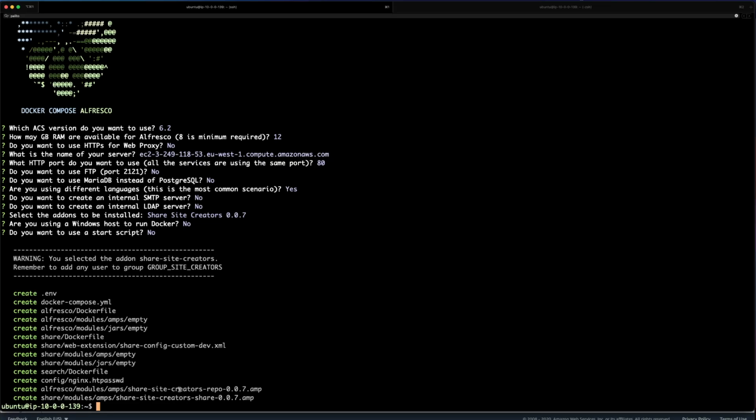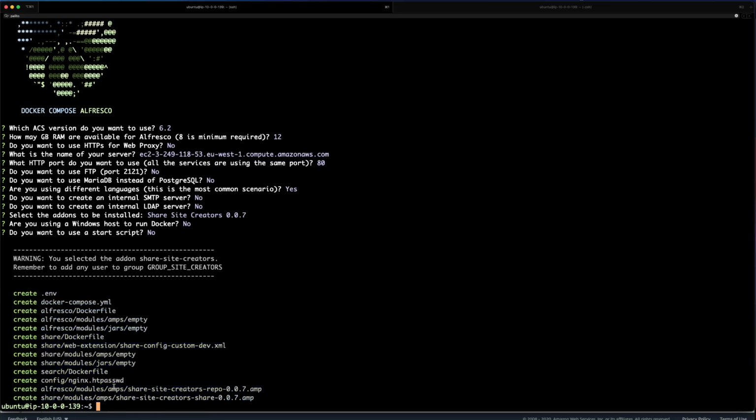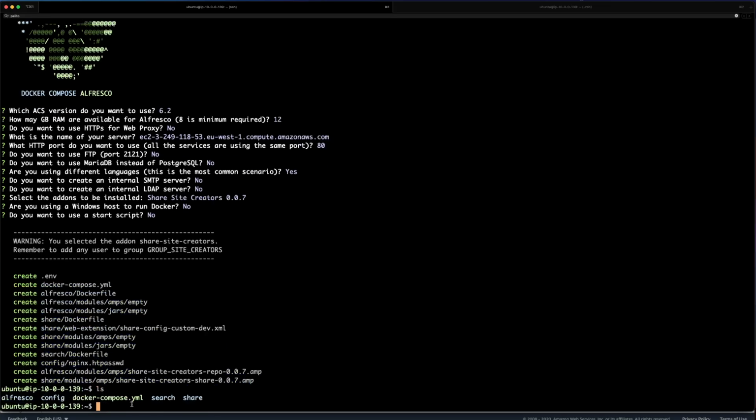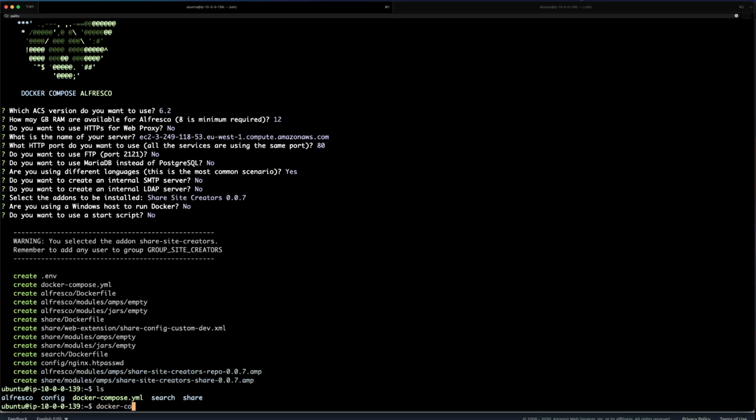So as you see, we have more or less the same files that have been produced in this folder. And we have additional files, these AMP files, that are installing the add-ons into the Docker Compose. So everything seems fine. So let's start again with the same command we used before.